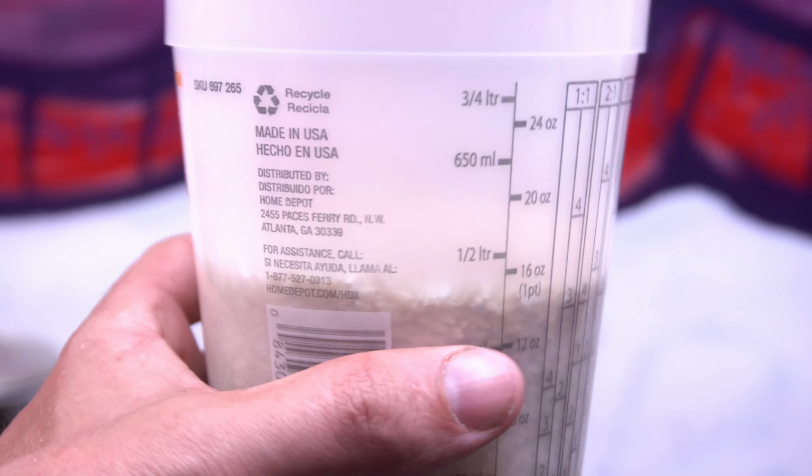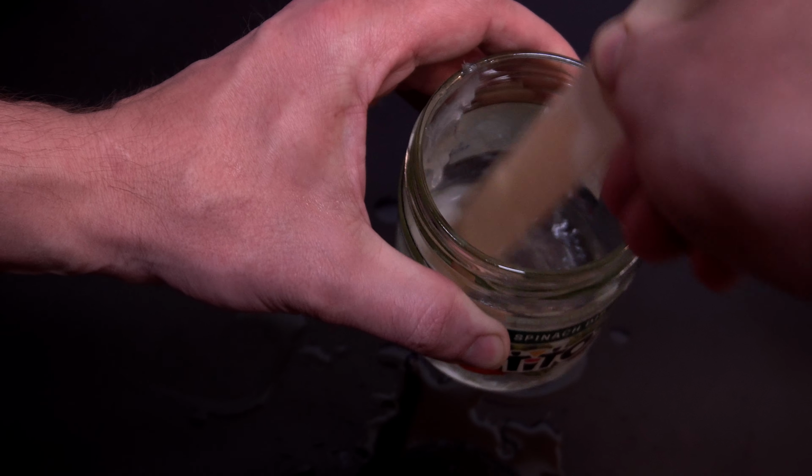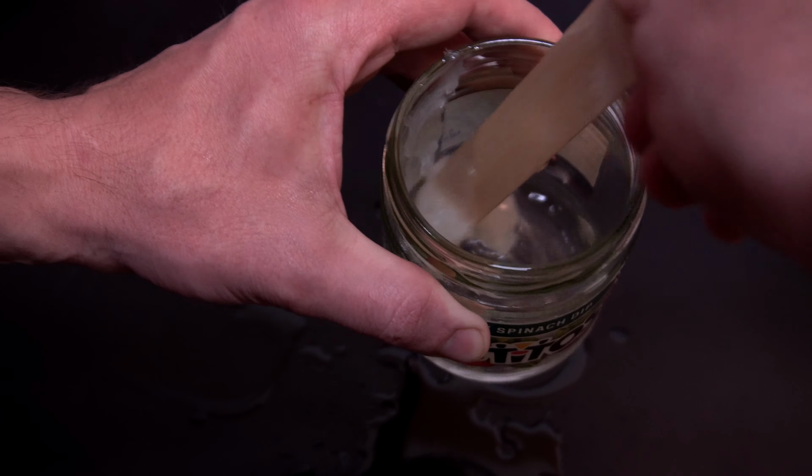So now before I mix up the silicone rubber, I'm going to put a mold release on here, and what I have is a combination of mineral spirits and petroleum jelly. And it's about a 50-50 mix. This probably has a little more mineral spirits than petroleum jelly, but it should work all the same.